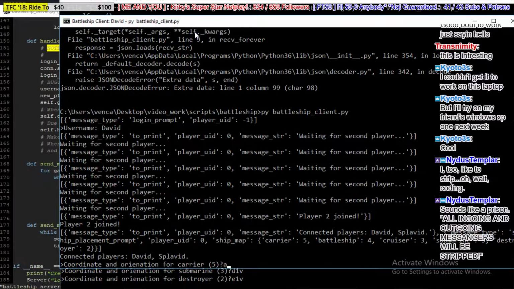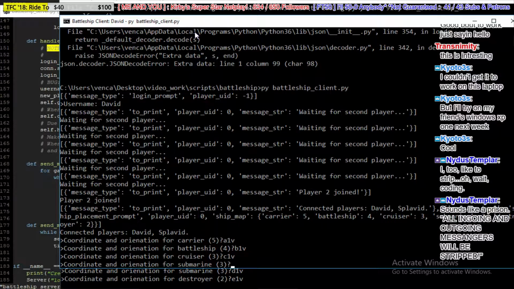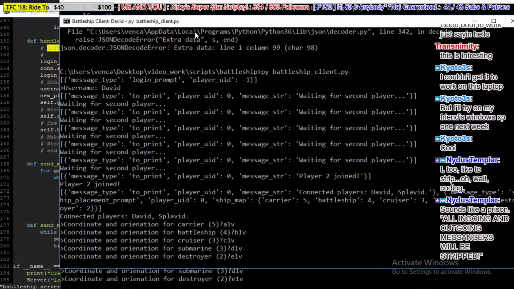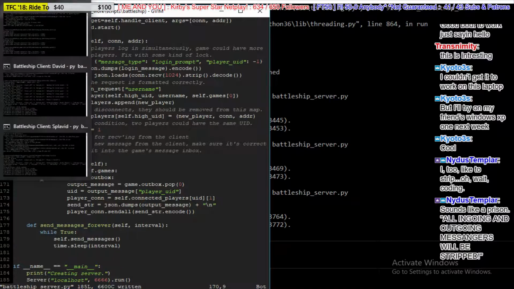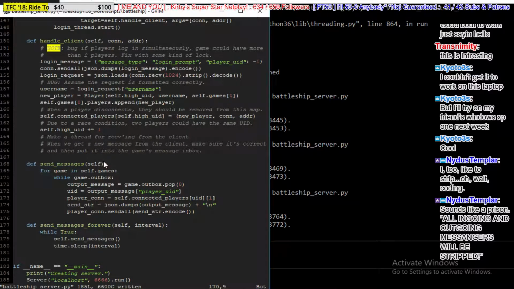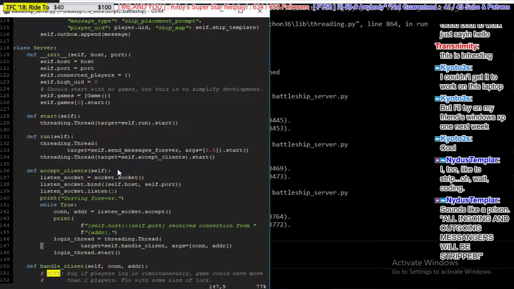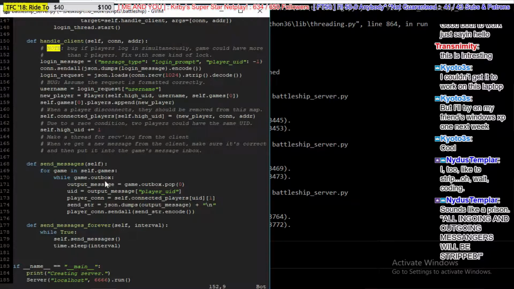All right, let's do the same thing on this side. A1V, B1V, C1V, D1V, E1V. So now this side has the response, right? We got the response. We sent the response. So let's check out what the server is doing with that. I forget how that's going to work. We can send messages to clients.